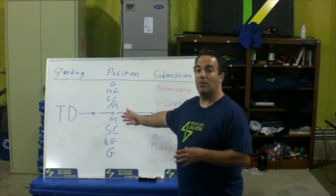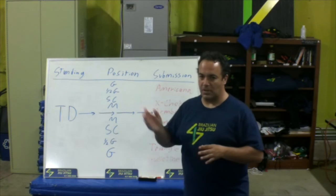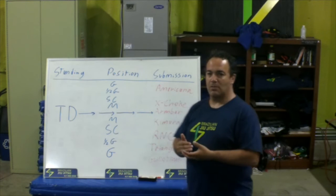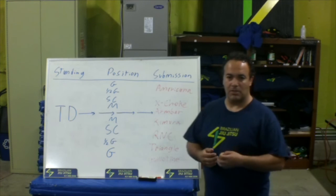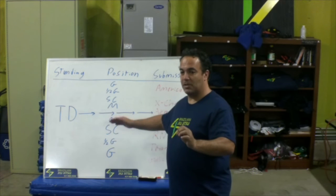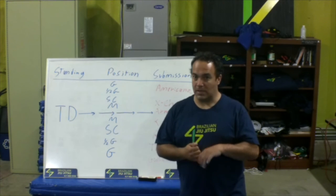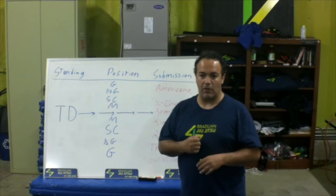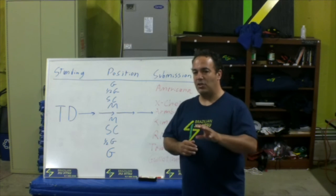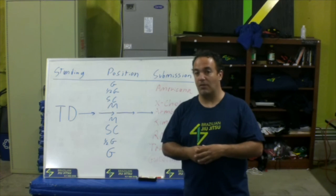As we get through those positions, we're going to start making details which makes it better for us to finalize and to win. I have guard, half guard, other positions, back control, everything else — I'm just making a skeleton right now. As we move on from these positions, you're going to go into your submission range. Know your flows that go from position to position, as well as micro flows. How do I get from top half guard to back control? From back control to wrist control? From wrist control to collar control? From collar control to tightening it up? All these extra details as we go through — these are the things you're going to build on your plan. As you build that plan, you're going to have your skeleton filled in. Then we'll talk about ways to train that skeleton in one of our next sessions.